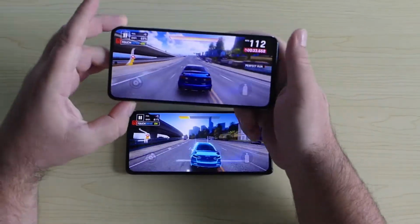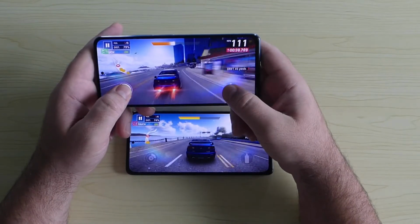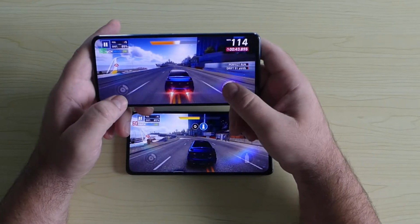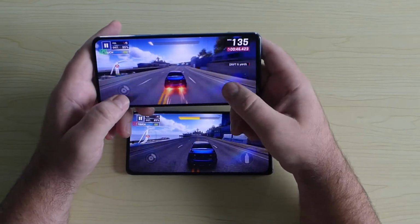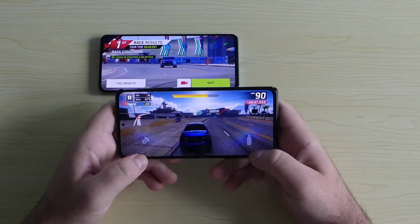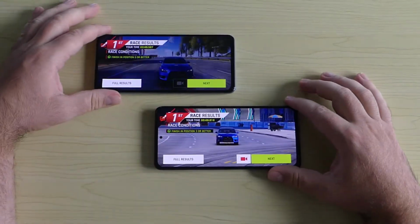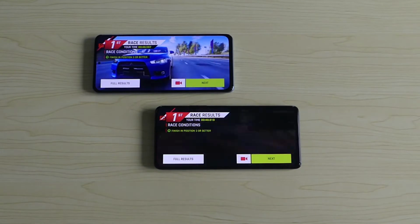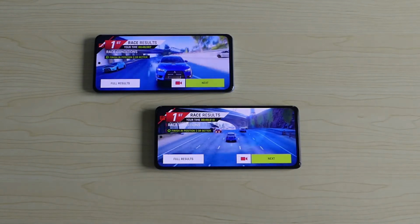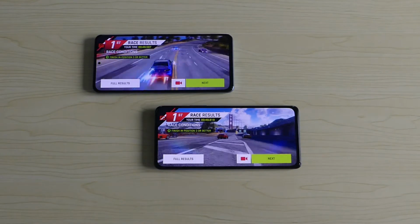Look at this, I'm not touching it, so it's on 60, but once I'm touching it you can see the difference, which, yeah, is looking actually better. It's faster, smoother, and yeah, I do like it. So I like that Poco is changing between 60 and 120 Hz refresh rate, which on Redmi Note 10 Pro we don't see. So this can make a difference in terms of gaming, playing on 120 Hz refresh rate.